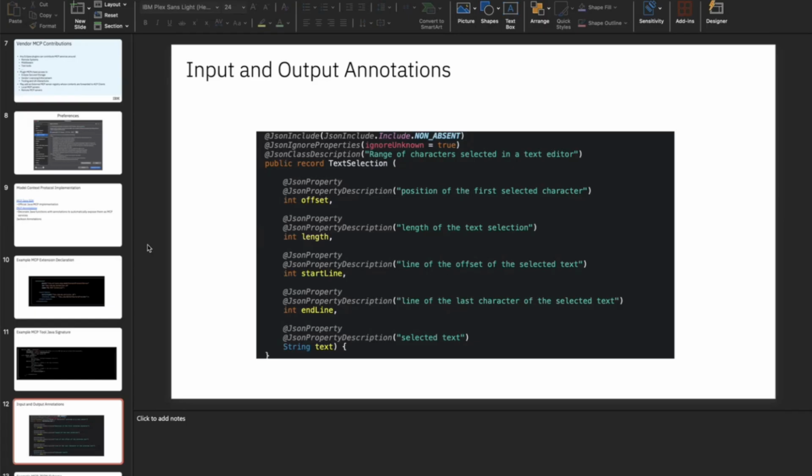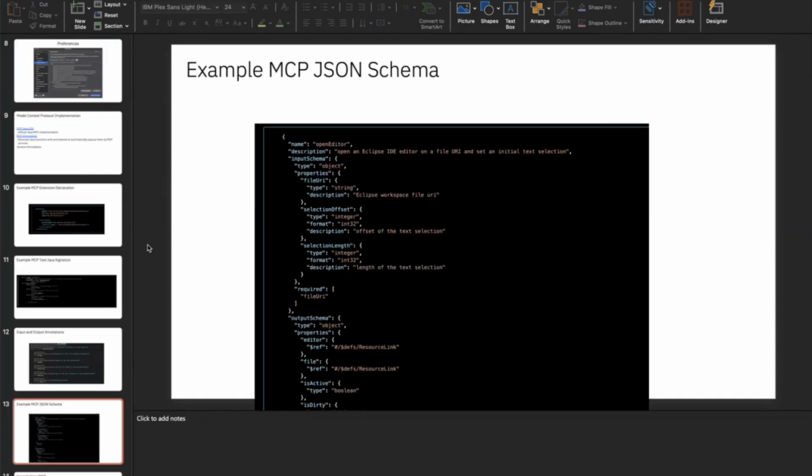So this is an example of a text selection object, and we provide additional explanation to the LLM so that it knows how to interpret this response object. And this is an example of the JSON schema that represents a tool called Open Editor. So you can see the LLM gets all this metadata so that it understands how to interact with a tool.